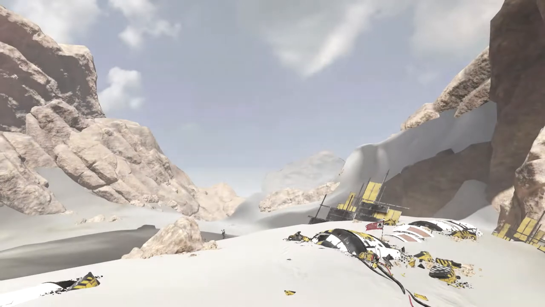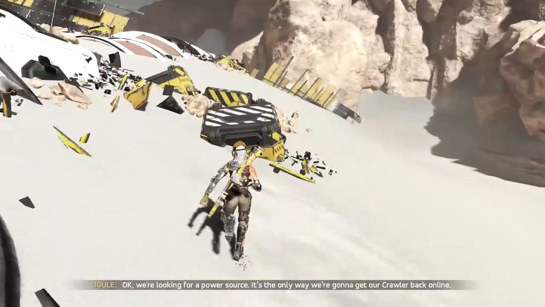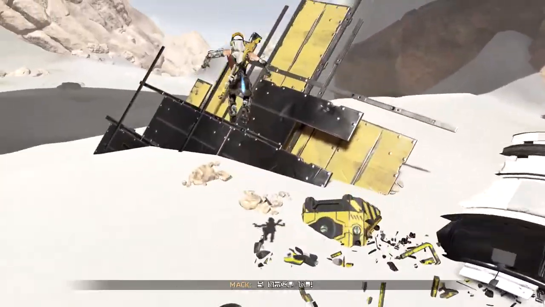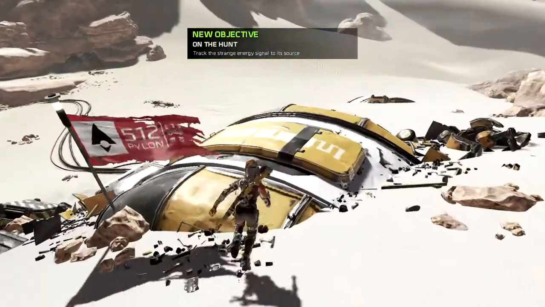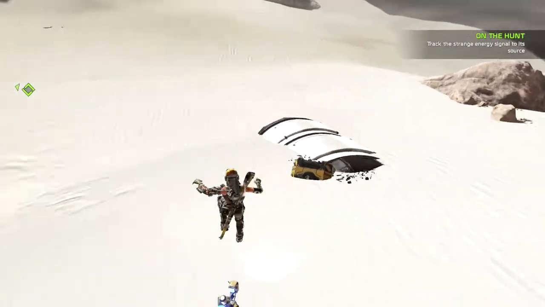Oh, saved. Oh, it moved up and got smaller and faster. Hey, the disc has now moved into the disk drive. For a power source. Okay. It's the only way we're going to get our crawler back online. Cool. Do you have the scent map? Ooh, double jump. Doom. Except salty doom. Then let's track it down. Oh, my robot was talking in robot language that I didn't understand. Oh, that's cute. On the hunt. I'm liking the double jump.